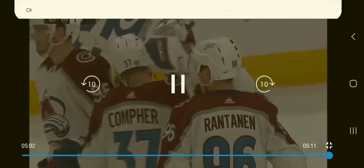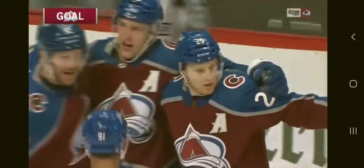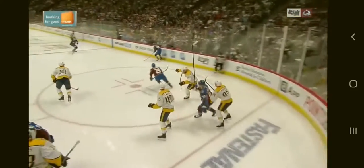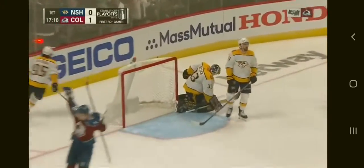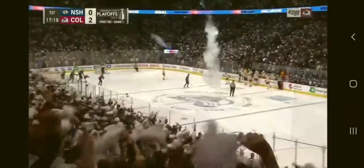Set up top for Makar — to McKinnon — he scores! There's Nathan McKinnon — it's a power play goal, 12 seconds in, and the Avs have taken a 1-0 lead. It's impossible to actually say you see something different from a guy like Nathan McKinnon, but just in the game — Devon Taves — set ahead for Pico — slip off for Taves — starting through the circle — shot — score! Devon Taves activates, gets the little feed, races past the dot, and rips it past the right pad of Riddick. And the Avs are throwing it all on net early — they've got a 2-0 lead.